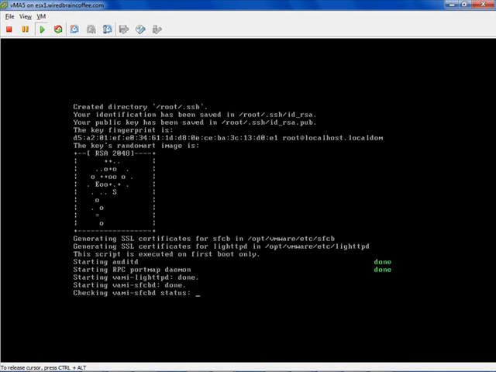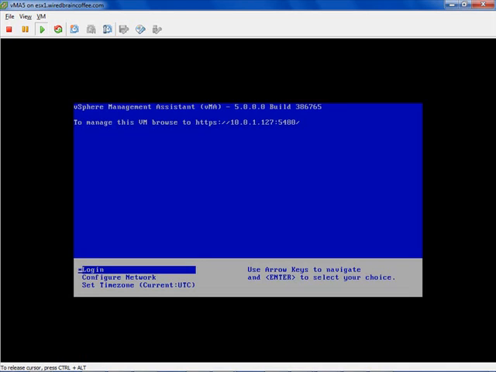That was one of the hardest things actually in getting this Vima Virtual Appliance started, is multiple password retries. Now here we are on the Vima console, and as you can see, it's got an IP address via DHCP, and Vima version 5 is actually fairly different from Vima version 4 in the sense that you can manage the Vima virtual machine by going to a web interface. If you point your web browser there to that URL, https:// the IP address and then :5480, it'll actually bring up the same virtual appliance that you might have seen in my lesson when I deployed the vCenter server appliance. So you can use that web interface to configure automatic updates, to change the IP address, to change the time zone. So it's really very cool.